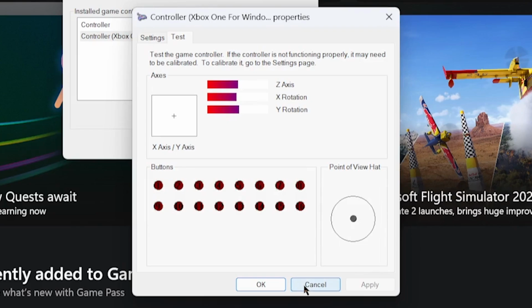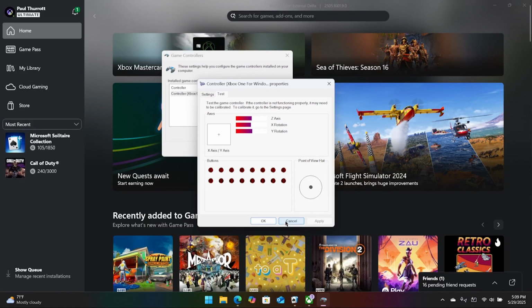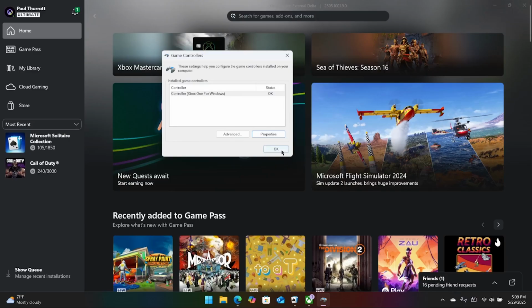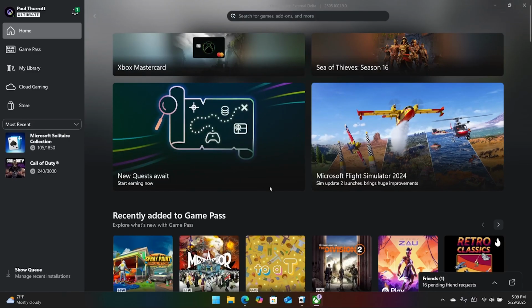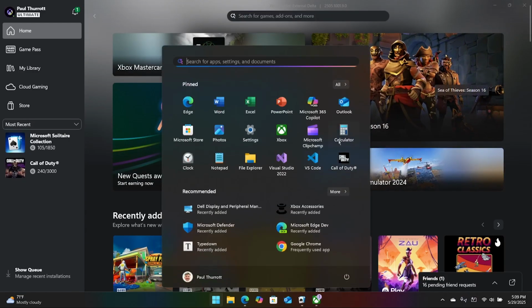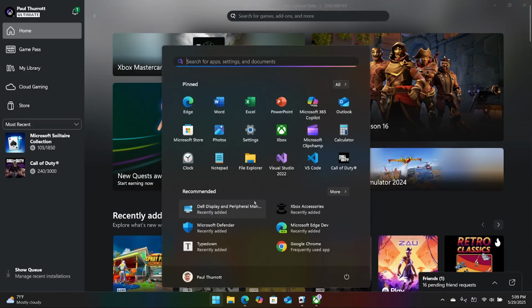It also just demonstrates that when you plug in this thing, it just works with Windows. You don't have to do anything. There's no drivers to install. There's no app or whatever. You can, of course, install an app to configure the controller. And I actually do recommend that you do that.